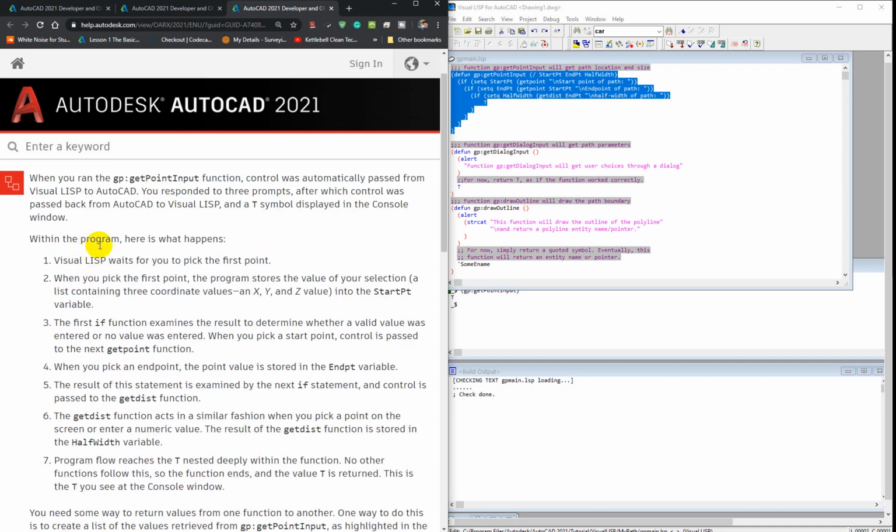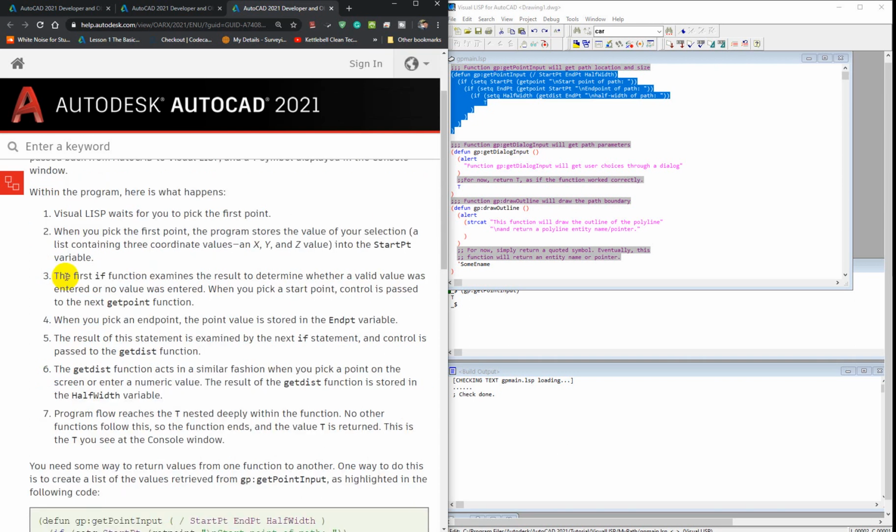Within the program, here's what happens. Visual LISP waits for you to pick the first point. When you pick the first point, the program stores the value of your selection, a list containing 3 coordinates, an x, y, z value, into the start point variable.